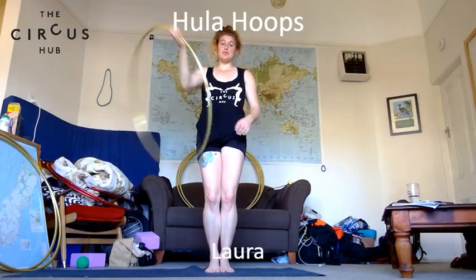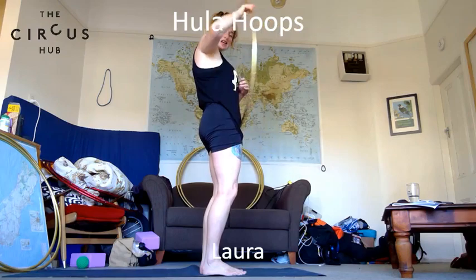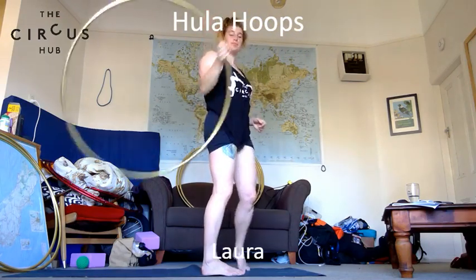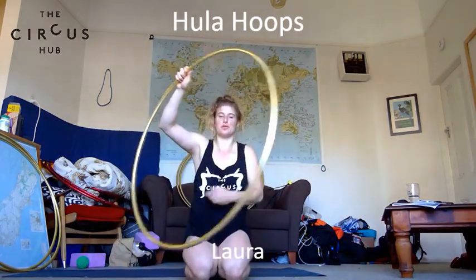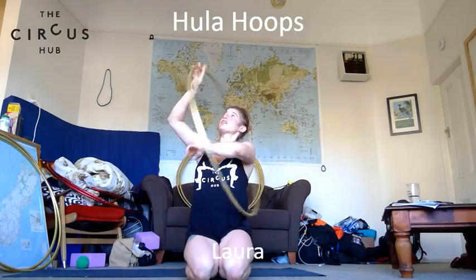So with these, what's important, can you see just where the hoop's keeping contact? It's keeping contact with my hips all the time, yeah? And then with my hand, I'll come down onto the floor and show you. Can you see I'm just twisting it around my fingers? It's just a small flourish, that's all it is, really nice and simple.